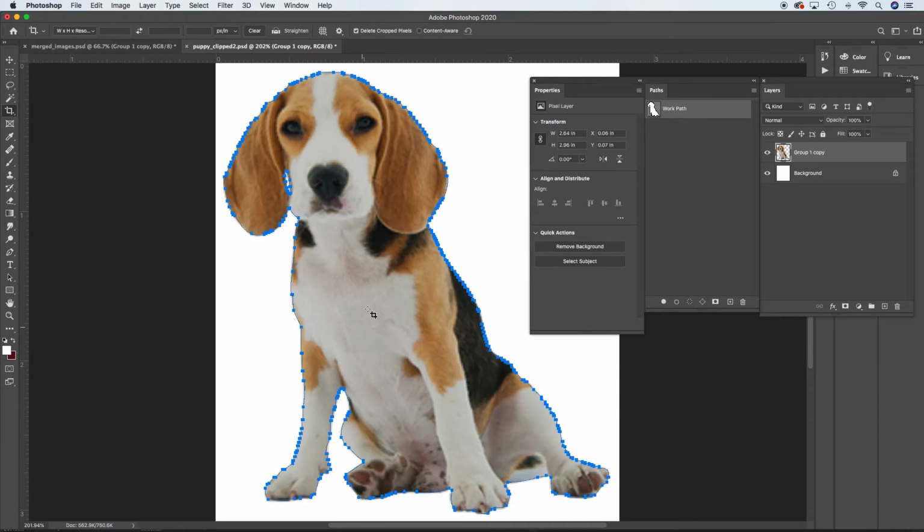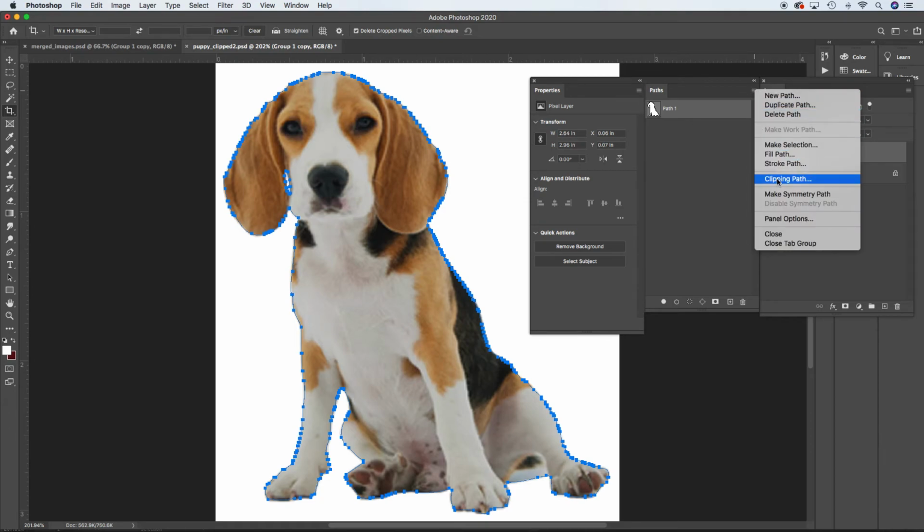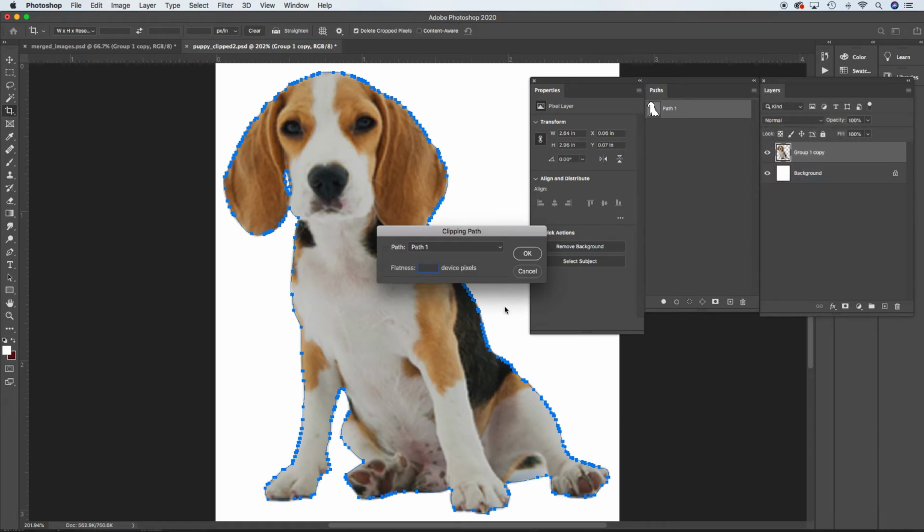And there's that work path again, complicated because it's based on a selection, but that's fine in this case. And then again, we'll name the path. We'll go to the flyout menu, choose clipping path. Path 1, flatness can be blank, say OK, and then I'm going to save again. So that made that a clipping path.